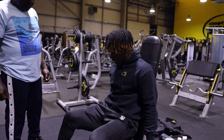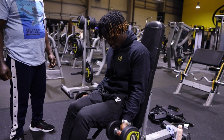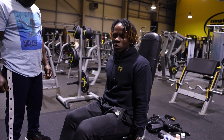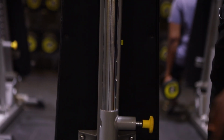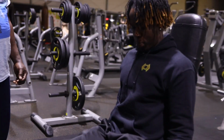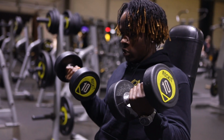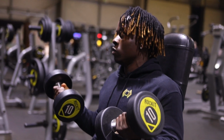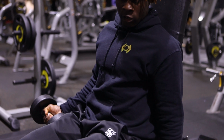Put your legs together so your hand is not all the way out here. Give yourself space to actually bring the weight up. The reason we're using the bench is because standing up, you've got room to use your back to move the weight. That's why I've got the bench at the 90-degree angle. So supinated, you start both hands at a time. Back against the bench, breathe in, breathe out. And then when you've reached failure, you start just one arm.